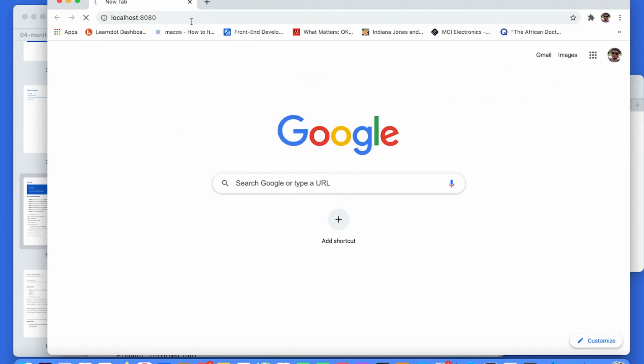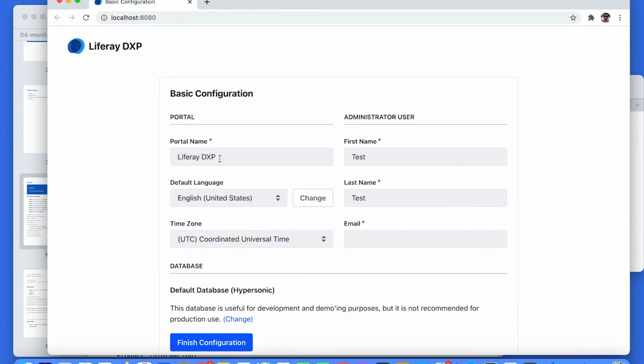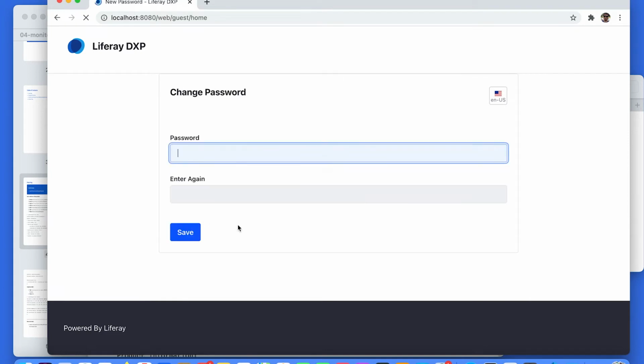And now you can see the configuration wizard. Here is the name for my portal, for example, Liferay DXP, and we are going to configure our administrative user, for example, test@liferay.com. I'm going to finish the configuration. I'm going to agree.